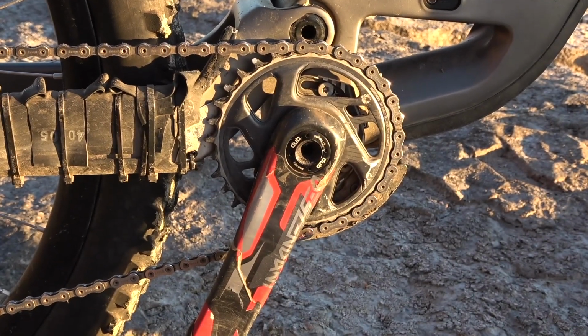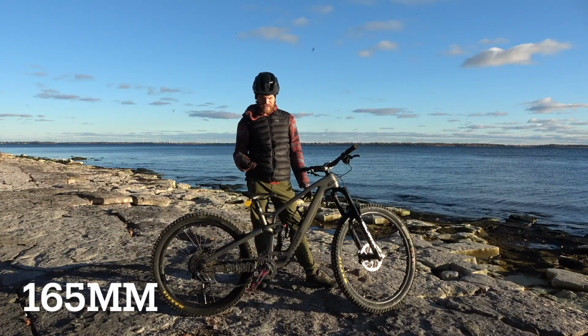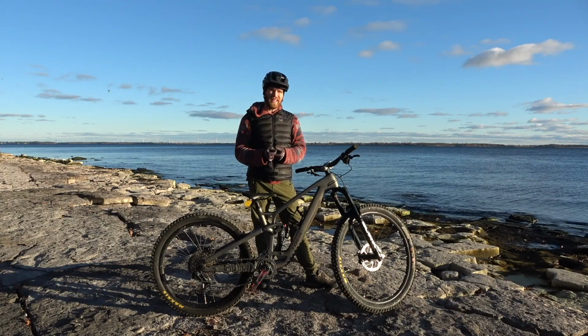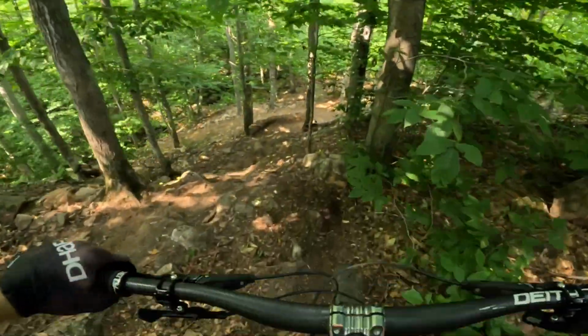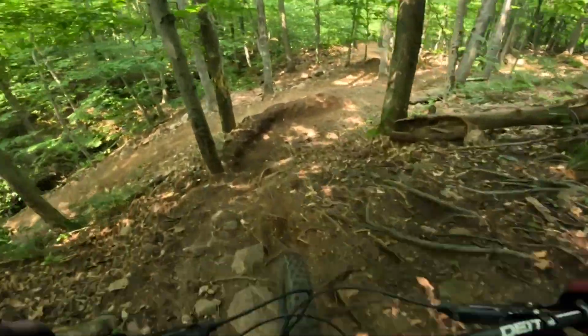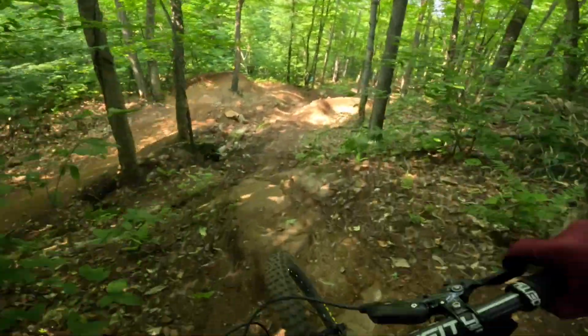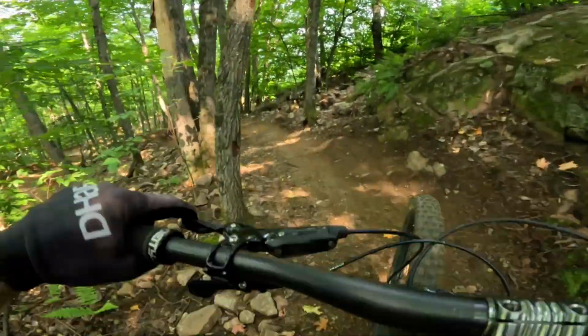Front part of the drivetrain, there is a SRAM Descendant crank, or I guess, was it Truvative at the time? I don't know. Truvative Descendant, Troy Lee Designs carbon crank. It's getting up there in age now, and I don't know how much I trust it anymore just because it's carbon, and I've bashed it on rocks a lot. There's lots of marks and scratches on it.